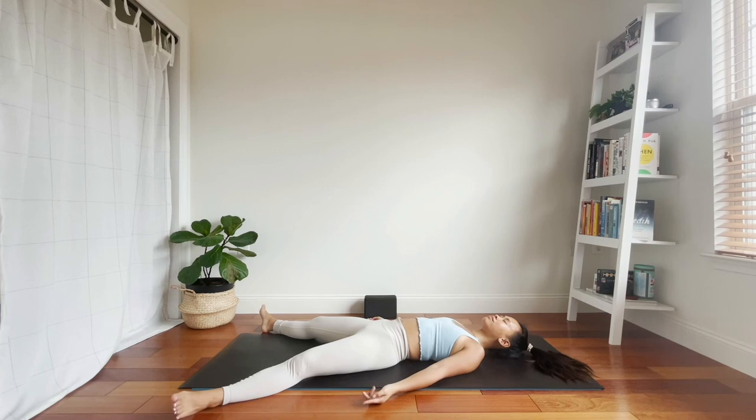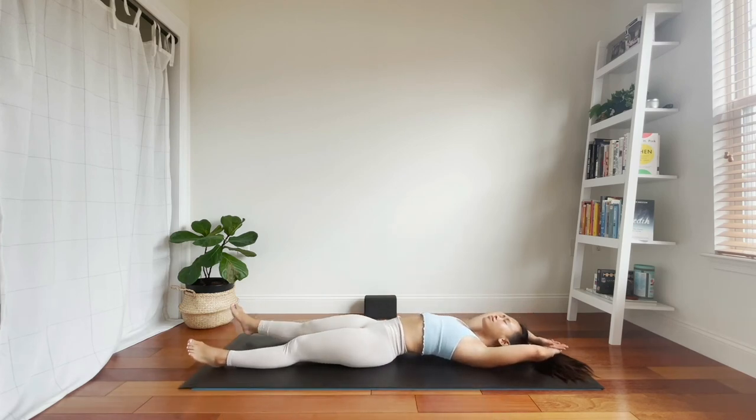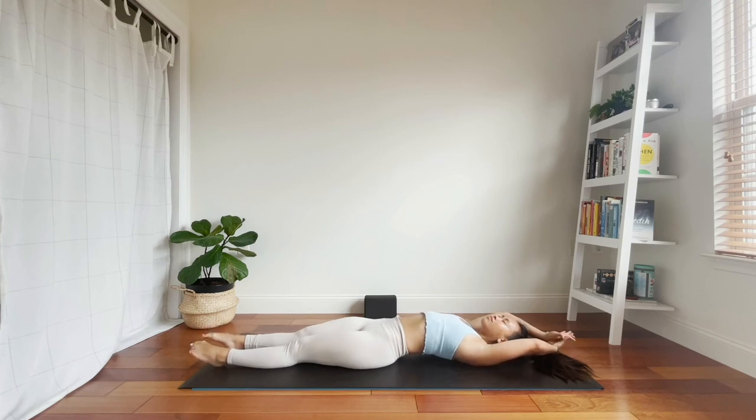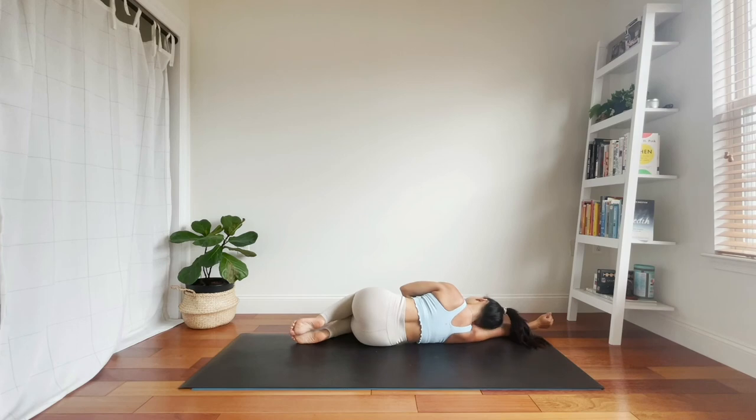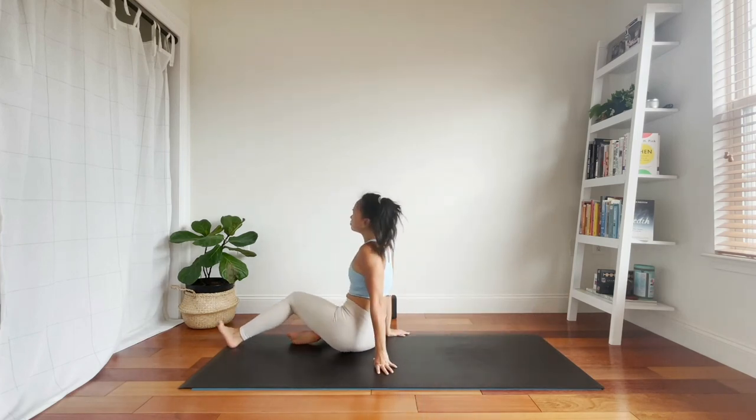Slowly begin to bring movement to your fingers and toes. And let's take a full body stretch. Reach your arms overhead and draw your legs closer together. Reach your fingers and toes in opposite directions to find a long body, full body stretch. Then roll on over to the right side of your body into a fetal position. Keep your eyes closed or heavy. Press up onto your seat and meet me in a seated position.